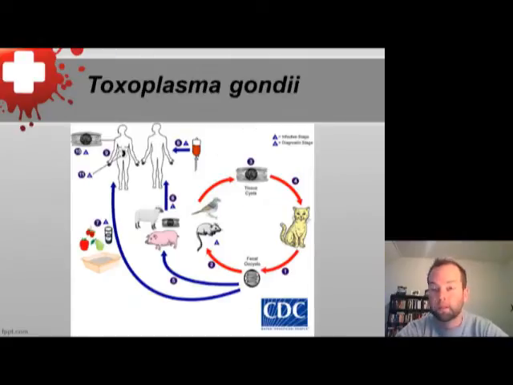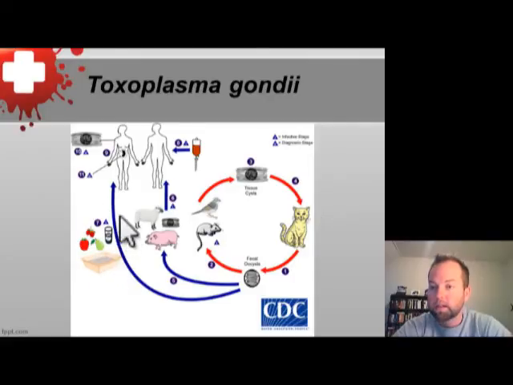Next, we have Toxoplasma gondii, which I've said several times now by mistake. The only definitive hosts for Toxoplasma gondii are members of the family Felidae, which are domestic cats and their relatives. These infected cats shed large numbers of unsporulated oocysts for 1 to 2 weeks. These unsporulated oocysts become infective and sporulate in 1 to 5 days in the environment, where they can be found in food products, water, or litter boxes from infected cats.